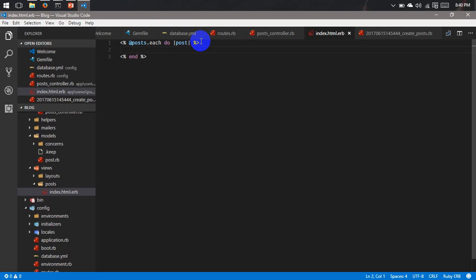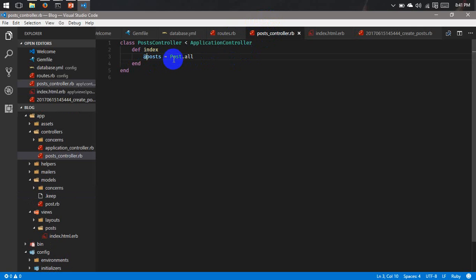I want to display the title in the h1 tag and the content in the paragraph tag. So I use an h1 tag and the embedded Ruby tag with the equal symbol so that I can output this variable in my browser. I say post.title. You may know post is actually an object that has an attribute title, so I can use it as post.title. Then I use the paragraph tag and the embedded Ruby tag with an equal symbol so that I can output it to my browser, and I say post.body.